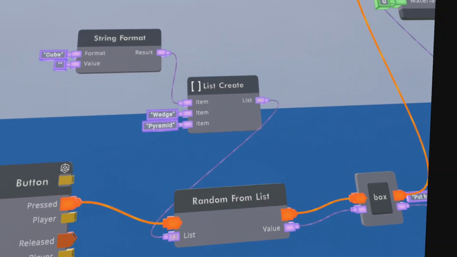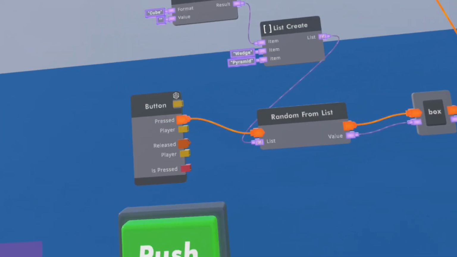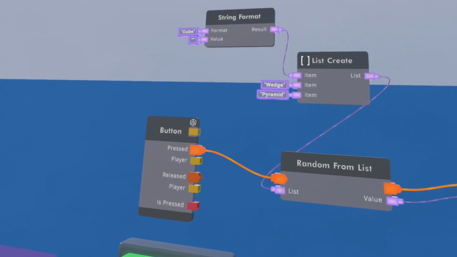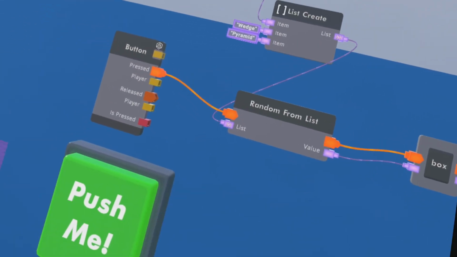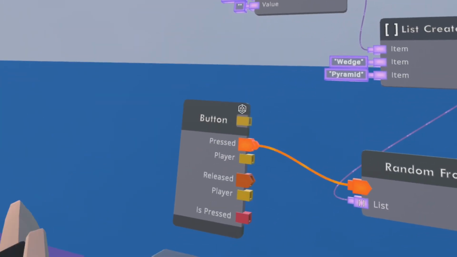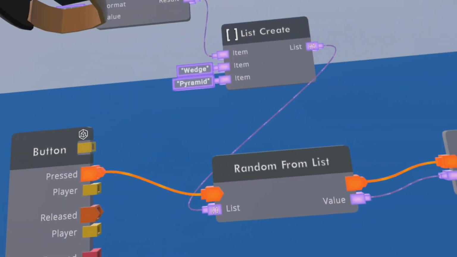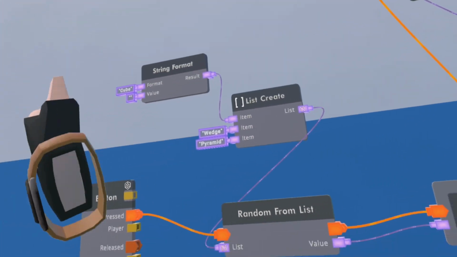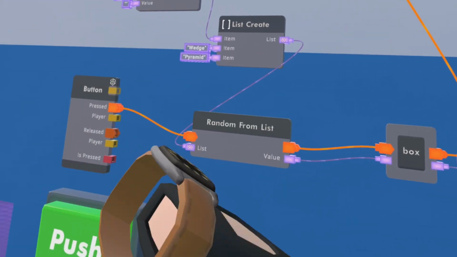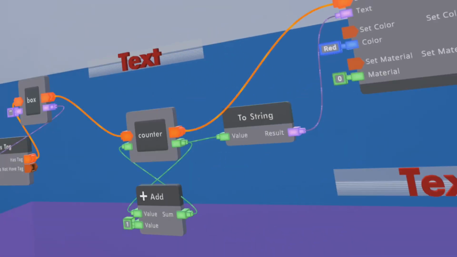We already have the system here basically, and it's almost the same, but a little bit different. You already have the system here that you press the button, it will put out a text value.